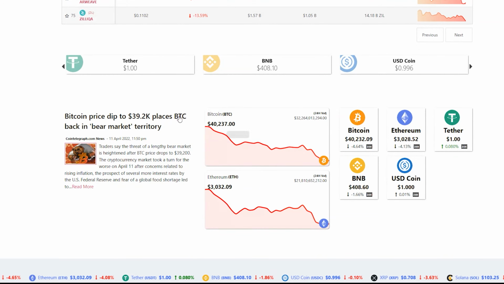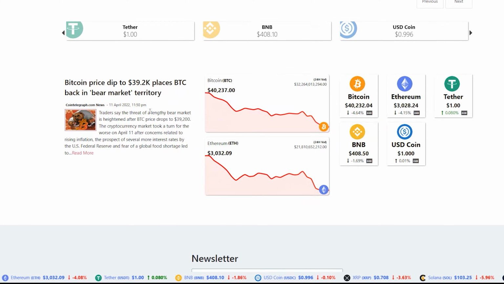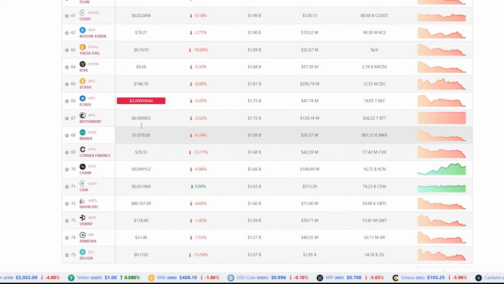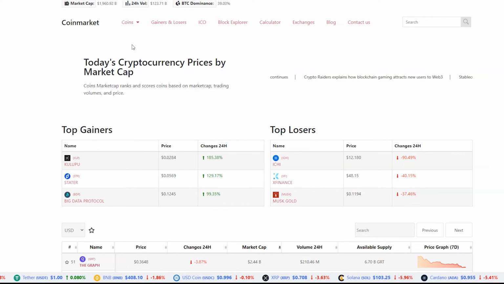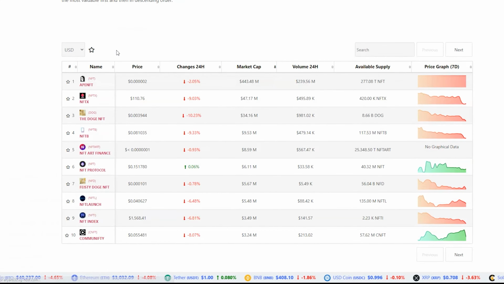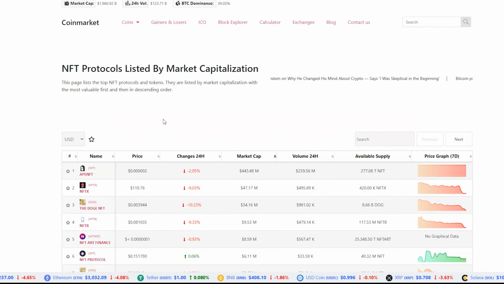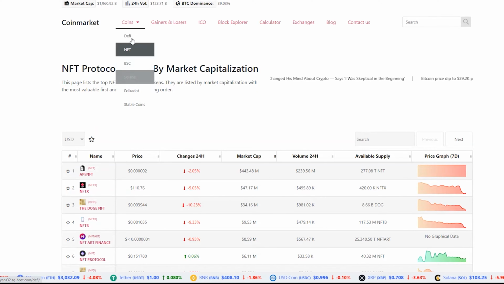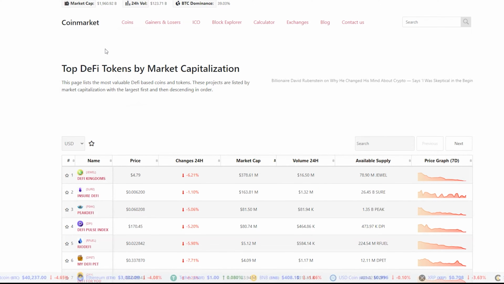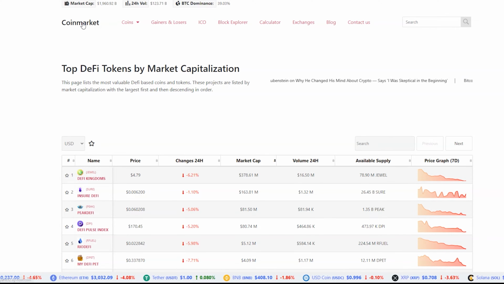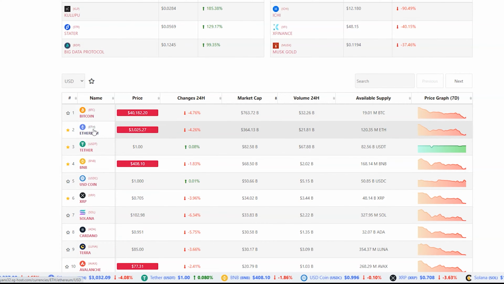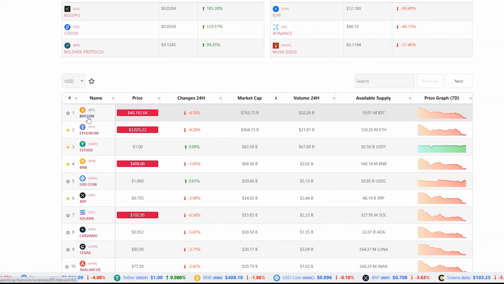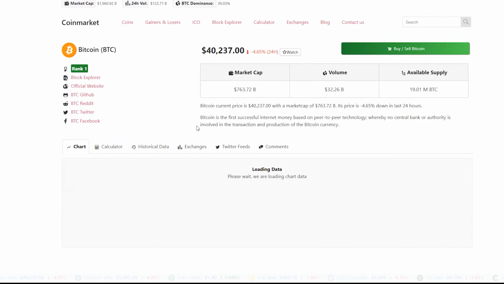All those widgets are made by a plugin for WordPress, and in this video you will learn how to actually use it and how many features they have. So I'm going to coins, and let's say I'm going to NFT, and of course I also have the list of NFTs here, and the same for all the pages like DeFi, for example. And as you can see, we have DeFi, but another cool feature is that when you click on Bitcoin or any other coin, you get to a single page and this is generated automatically.